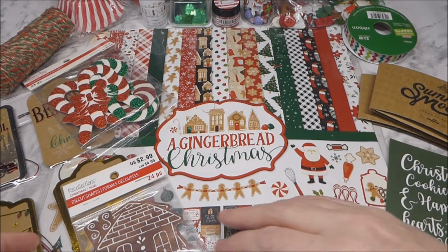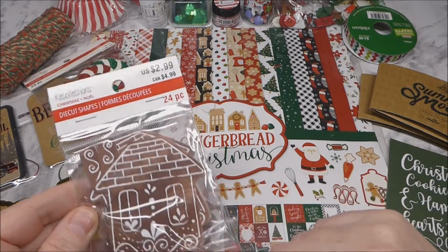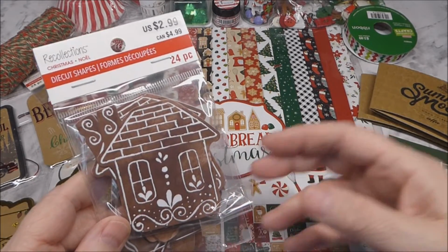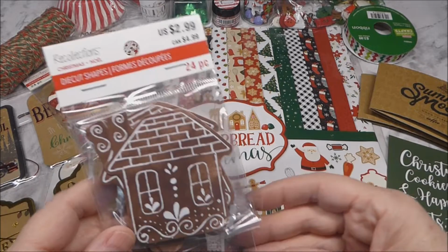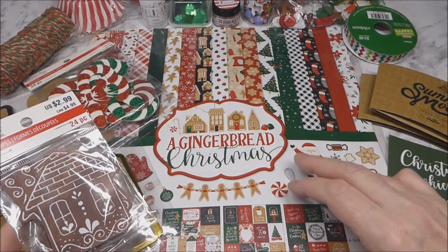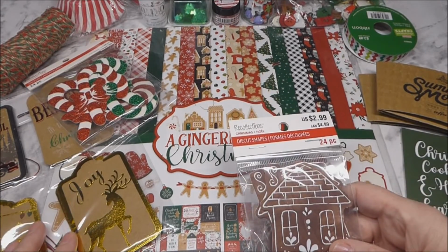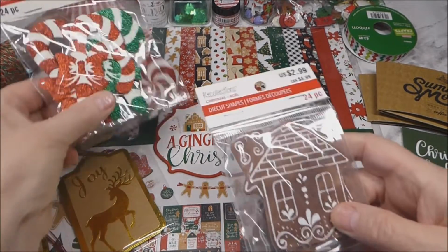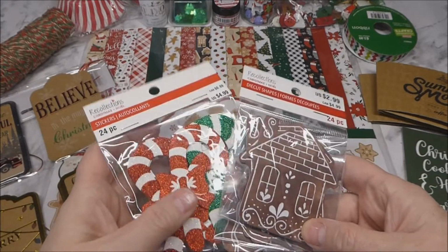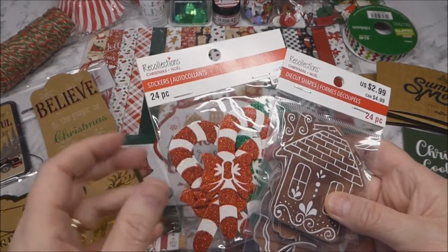I just wanted to share a few of the items that I used from my Michael's haul last year. Die cuts, the gingerbread ones, and I shared a few of those, and those really inspired the direction I wanted to go with the coffee sleeve. So I looked at my supplies and I remembered that I had a little bit of this gingerbread Christmas Echo Park collection I got last year. Just enough to get my project all together. And from my Michael's haul before the holidays, you saw the glittery candy canes and peppermints. I knew those would probably go along with this swap, so I was happy that I was able to find those when I went shopping.